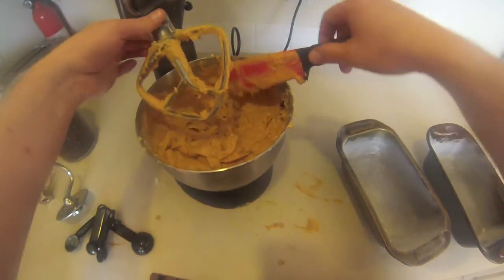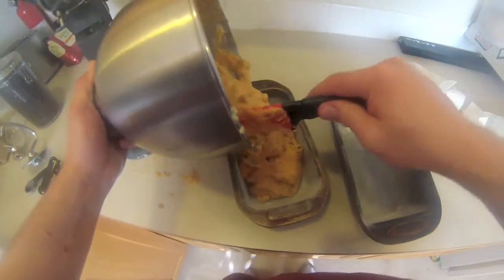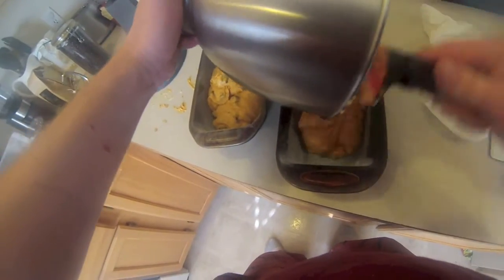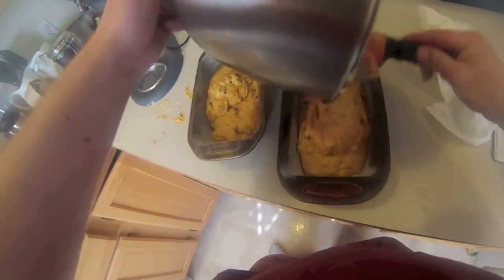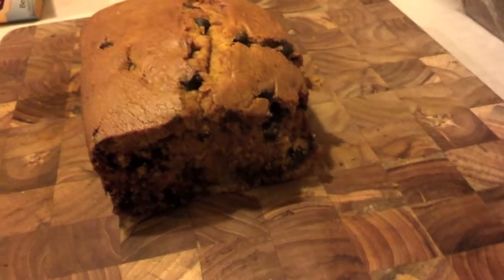Now that we have our final product here, we can equally portion it out into our nicely floured and buttered pans. Please do this equally. Equality is good, and we don't want one loaf to feel inferior to the other one. So 350 degrees, 75 minutes, and this is what you will get.